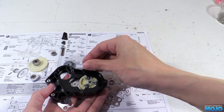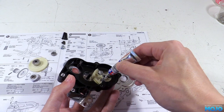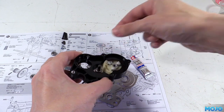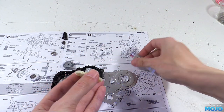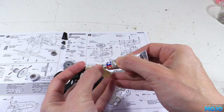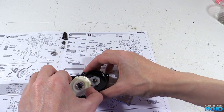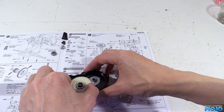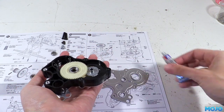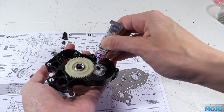Next we can pop the spur gear shaft onto its B1. Before we put the bevel gear on we'll apply some more grease just to stick everything together for assembly. For the spur gear we need to slide on one of the bearings over the shaft. I found it easier this way rather than trying to offer up the gear with its bearing in. The metal parts of the spur gear need a generous coating of grease so it's all ready to fit. Pop the bevel gear onto the diff then drop the spur in by the diff gear and over its bearing. It can be a bit tricky to get everything lined up. The important thing is to remember that it shouldn't take much force; when it's in just the right spot it should almost fall into place.